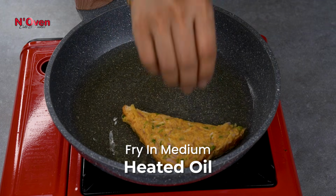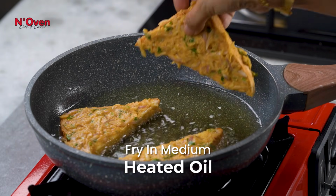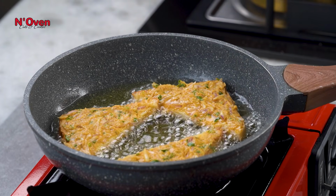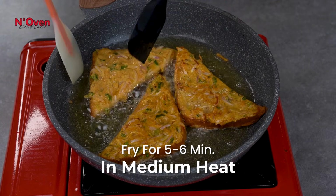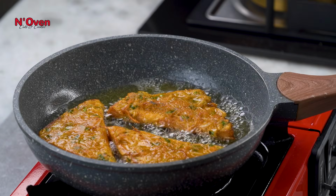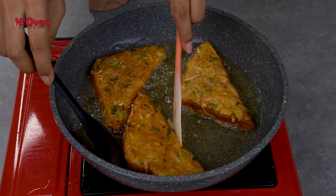Now heat oil on medium flame. Place the bread slices and fry them for 5 to 6 minutes on medium heat. Keep heat on medium. Too high will burn the onions, too low will make it soggy. Fry until they are golden and crispy. Serve hot and enjoy. This recipe is inspired by street-style onion pakoras but served on toast.